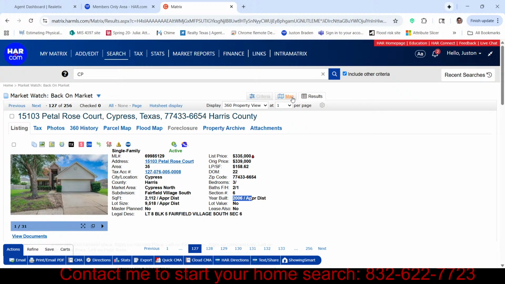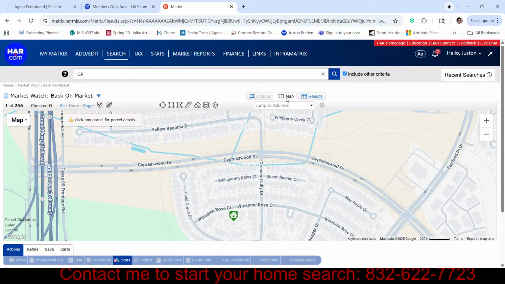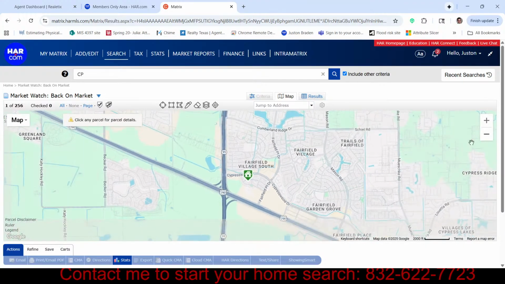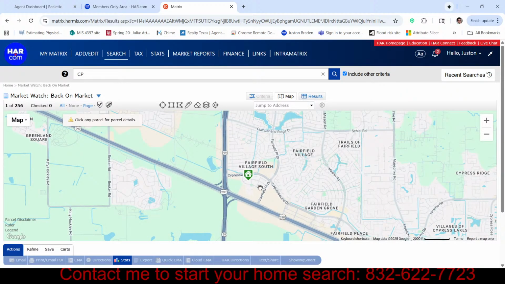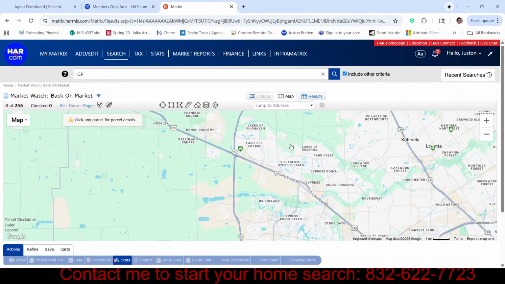Check that roof though, because that roof could be a problem if it's the original roof. Hopefully it's not. No, it says roof replaced in 2024. Okay, thank God. Carpet replaced in 2023. That carpet looked a little rough. I don't know. Is that true? Anyways, I mentioned what I would change on that, which is probably going to cost $20,000 to $25,000 to fix some of that stuff. But seriously, y'all, this could be a good opportunity. Chevron, and not just Chevron, but a lot of companies moving in over here. So you got to stay on top of that.